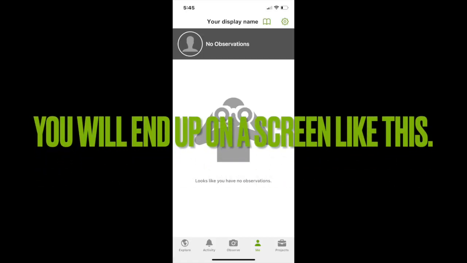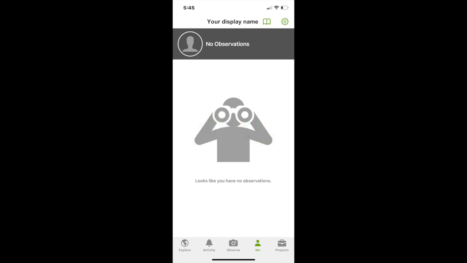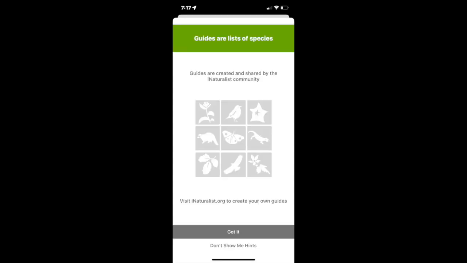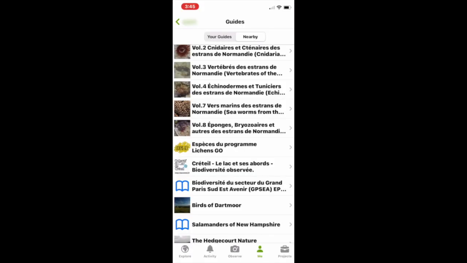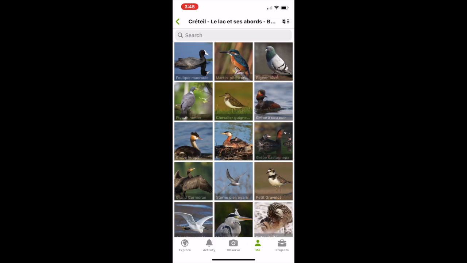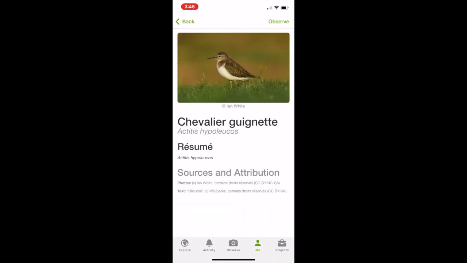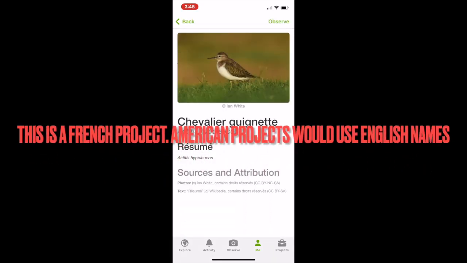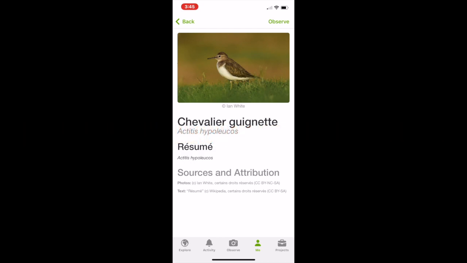So let's take a look at the iNaturalist interface. At the top center is the username you've selected when you signed up. The next icon is a set of guides. You won't have any that you've created, but there are people nearby in your network that may have created some. And here are some of the organisms they found. Organisms meaning the living things, either plant or animal or fungi. Notice from my network that the names of the animals and the fungi and plants are in French with the scientific names below.